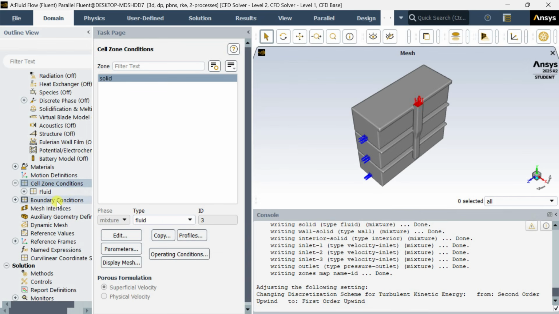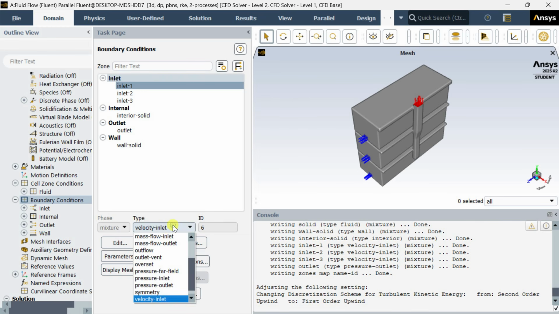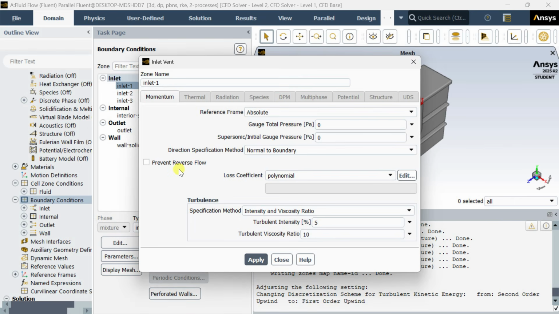Now go to boundary conditions. In the boundary condition we have 3 inlets and 1 outlet. Change the inlet type as inlet vent for all the 3 inlet windows. Click on apply, then close.